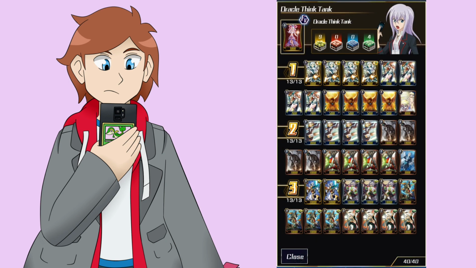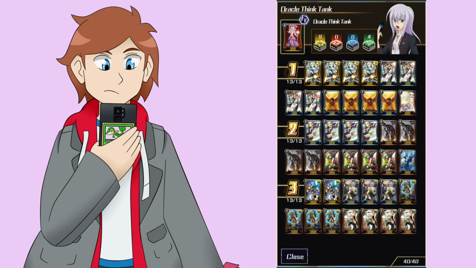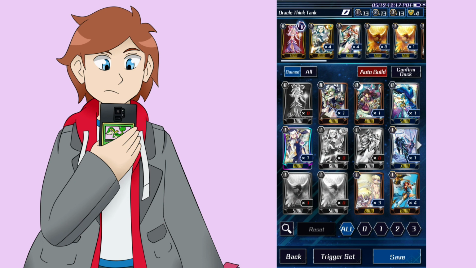That's gonna make this deck, I was gonna say runnable, but actually looking at the rest of this, I don't think it is. Okay, so another thing, we've got Circle Magus. That's fine. Circle Magus is an alright card. Why aren't you running Coco instead, though? Or at the very least, running both of them. I don't see any situation where you choose to have an extra Circle Magus rather than a Coco.